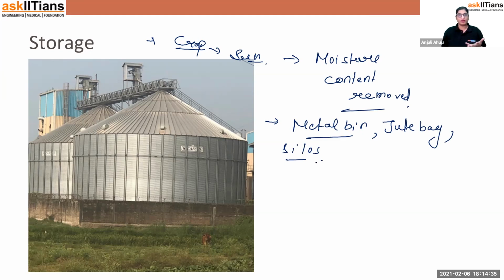Suppose you're a farmer, you have grown a lot of crop. You are going to sell it to the grain market. There is a grain market also. FCI, known as Food Corporation of India, is the coordinating body. They are the ones purchasing the crop from the farmer and utilizing it. This can be done throughout the country, throughout the year, and they have big godowns. The FCI is the organization that has big godowns where this is being stored.